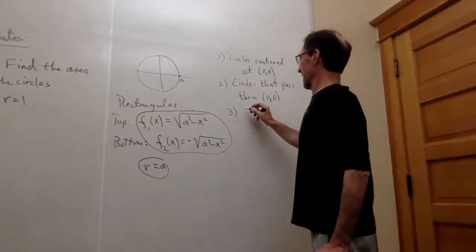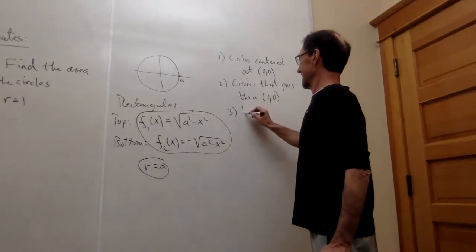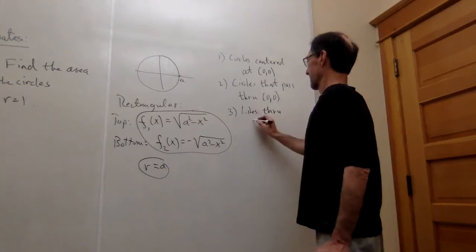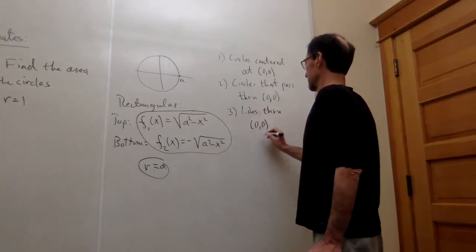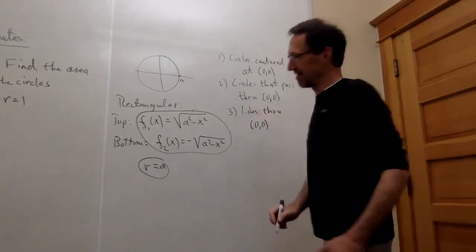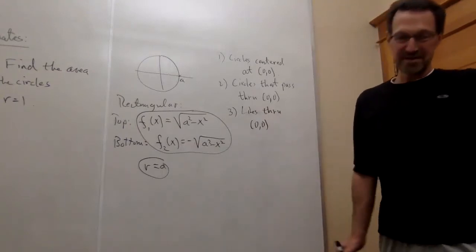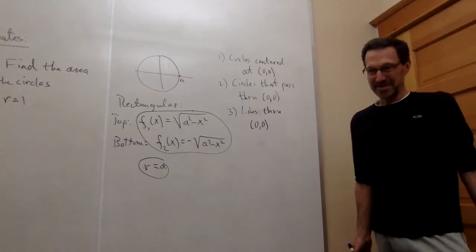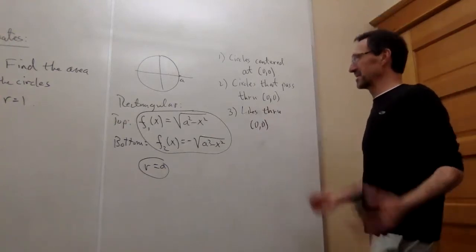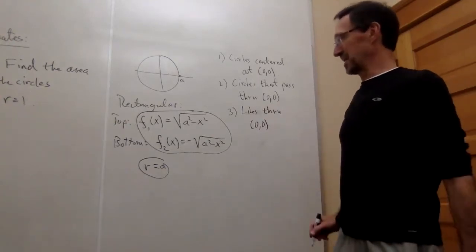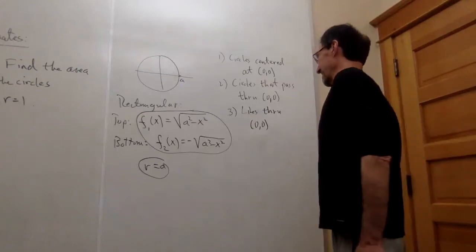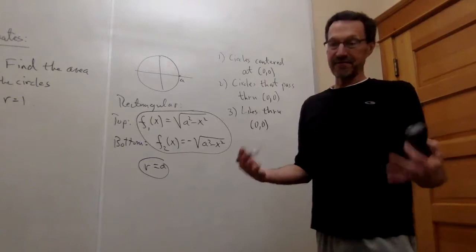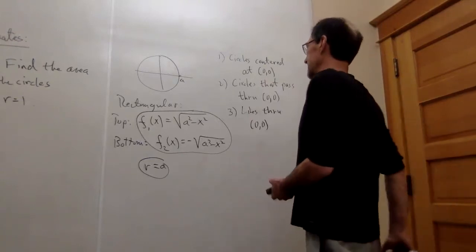And the third one are lines. The third one is lines that pass through the origin. If lines don't pass through the origin, then they're not very pretty in polar coordinates. Now that would be another good assignment, to figure out what a polar function is, a line with slope m and intercept b. But I'm not going to talk about it here. I'll let you think about it. Maybe I can find a good assignment and ask you to do it.